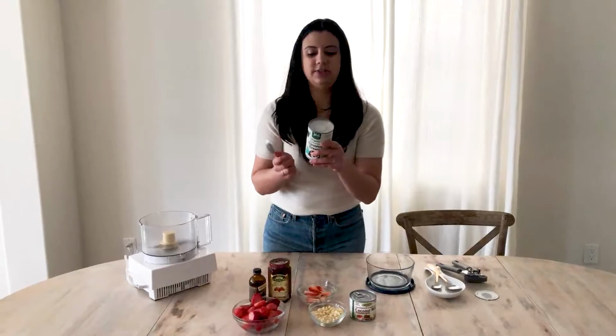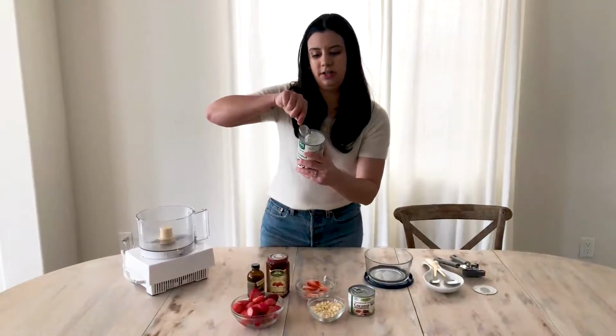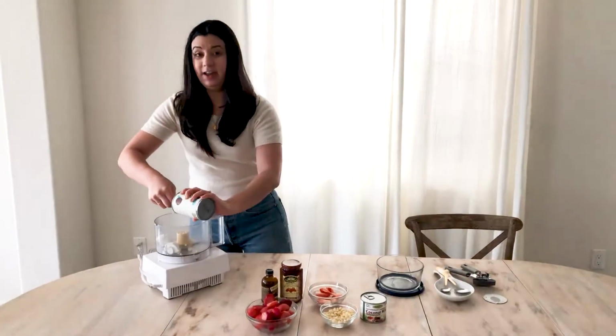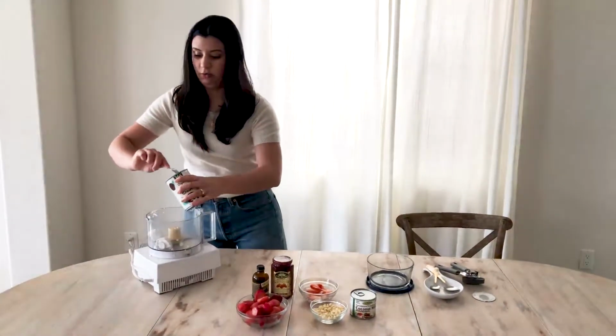All right, and as you can see here, it's completely creamy and hard on the inside because we popped it in the fridge first. And we're going to add half of a can to either a blender or I'm using a food processor. Either will work.